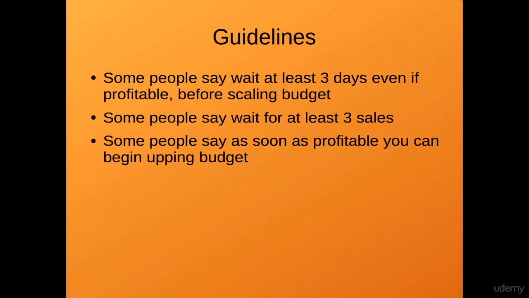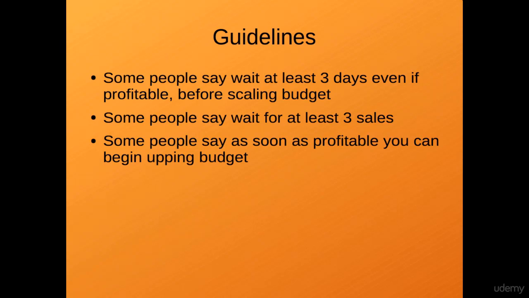So first one, some people say to wait at least 3 days, even if an ad set is profitable, before scaling its budget. So let's say you're running an ad set at £5 a day, you get a sale and you make a £20 profit in the first day or something like that. People say leave that running, don't scale it yet, let it run for 3 days and then you can scale. Some people say wait for at least 3 sales. So maybe it's profitable in the first day, you spend that £5, you make that £20 profit. But maybe it takes a week to make 3 sales. People say wait for at least 3 sales.